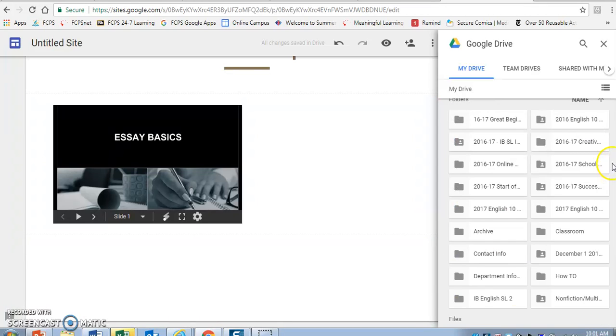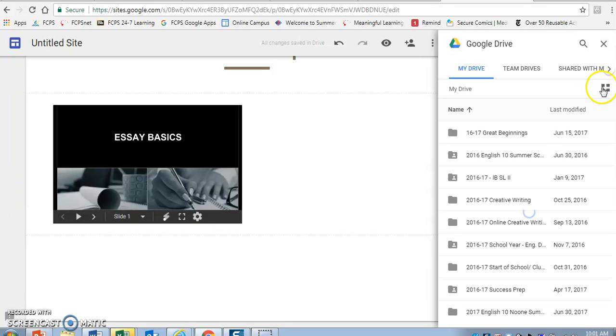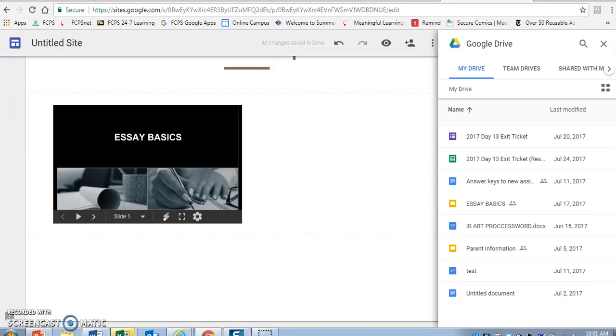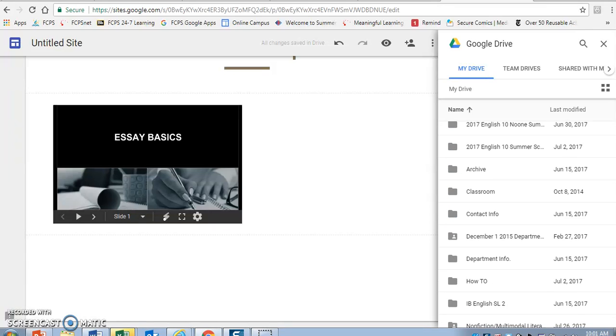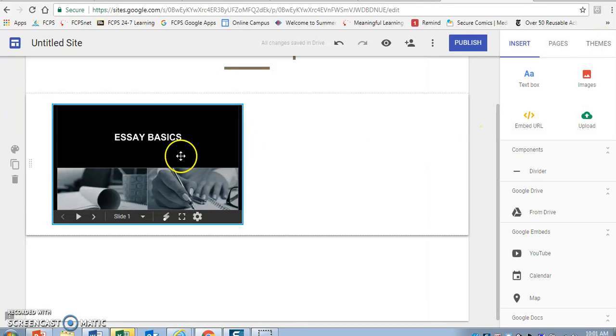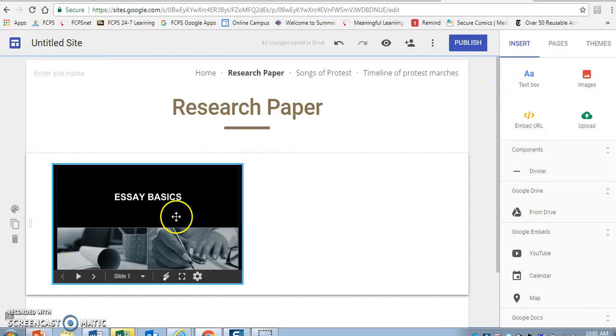And then I'm scrolling. You just can't quite see it. And then you can also just have it as a link, and then you would just look. I have a lot of stuff, but you would just look for the document that you wanted to be including. And then you just close the picker when you're done. So I use this to show you that you could put your research paper right here, and so it would just appear as words and someone could click on it if they wanted to.